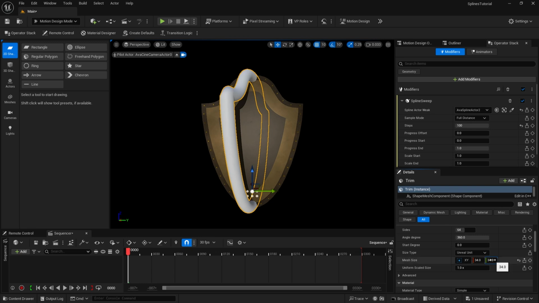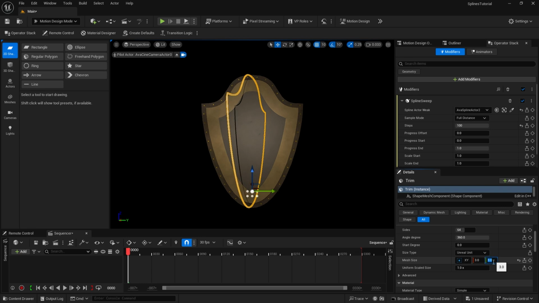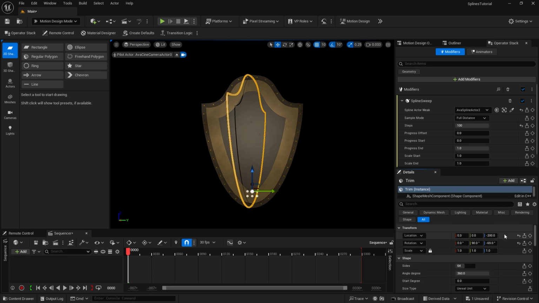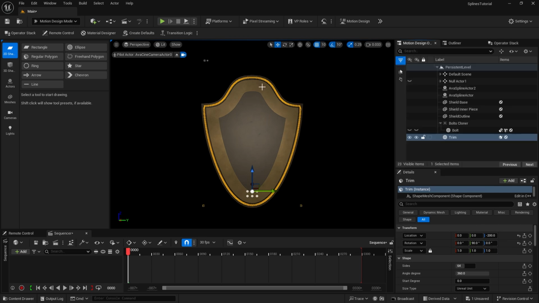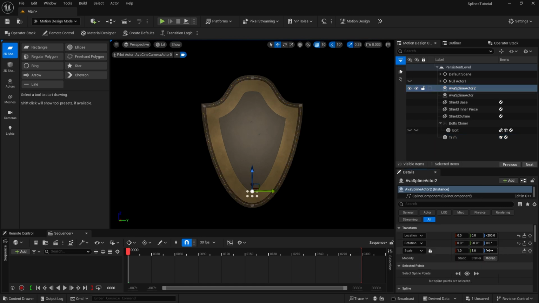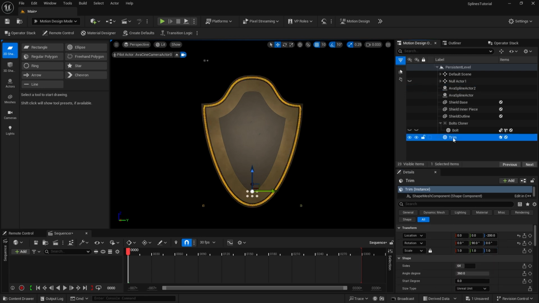You can use one of these shapes and sweep around a spline for whatever purpose you want to create. I'm going to bring the size back down to 3 and bring that rotation back around so that we're in the right direction. Set that to 0. Now I want this trim to be in this area right here. So we're going to need to actually scale this down, but it's not going to be the spline that we scale. That actually does not affect it. You can see that the spline is scaling, but the trim is not. So we're going to actually need to scale this trim.